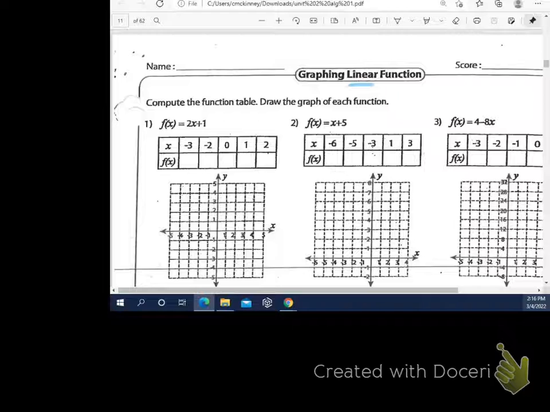The other thing I want to point out that we should know now, that's a little new to us, is this notation that says f of x. And remember that that is just another way to symbolize the output of a function. And the output is the same thing as if it simply said y. So when I see these tables and it says x and then f of x, this is the y. So that as we fill in the table, these will be x, y coordinates.